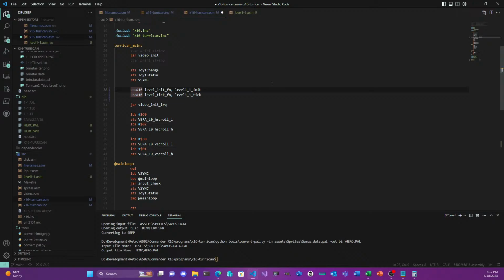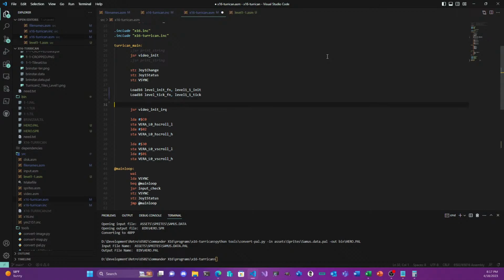And then what we can do with this is we can actually make the title screen like a level. So when we're ready to do a title screen, we could do that. So when we're done here, we have the IRQ.